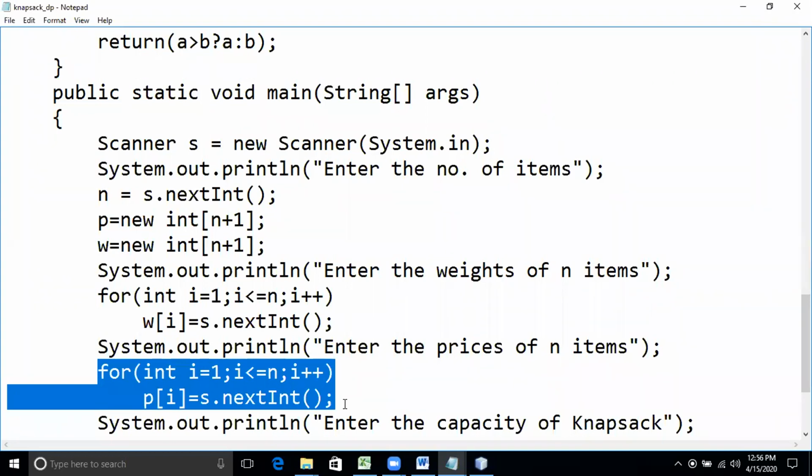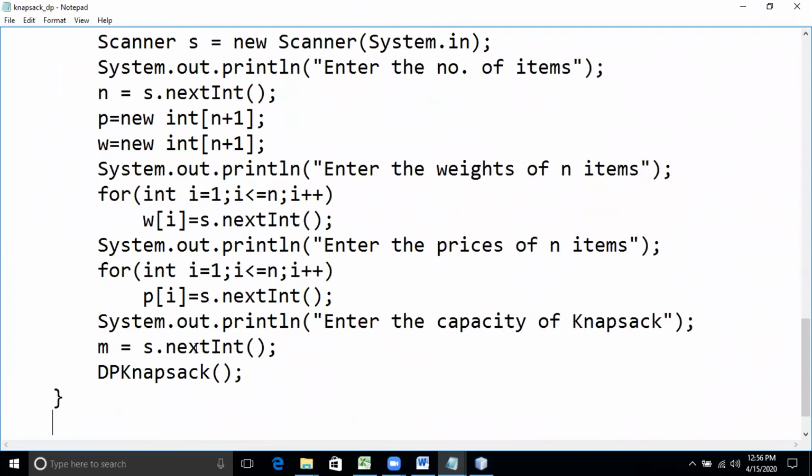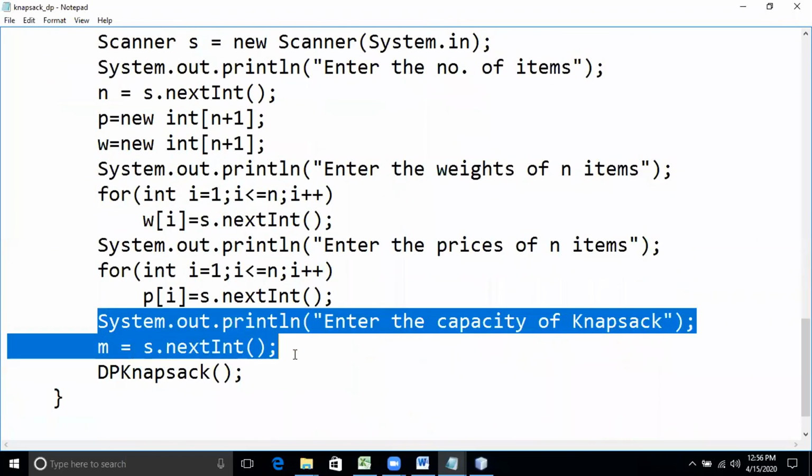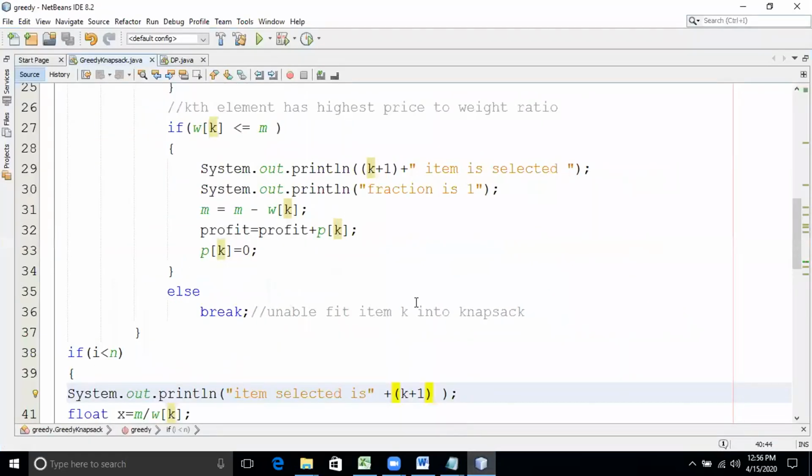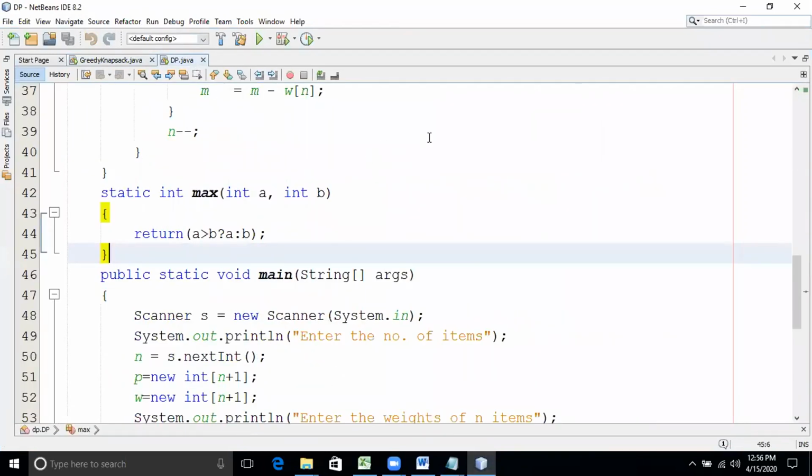Since we are not using the 0th index. Then I'm reading the knapsack capacity. Then I'm calling this method. Since it is a static method, you can call it directly without the object also. Okay. So any doubts in this code? No, sir. Shall I run this code? Yes, sir. So I'll run this code.